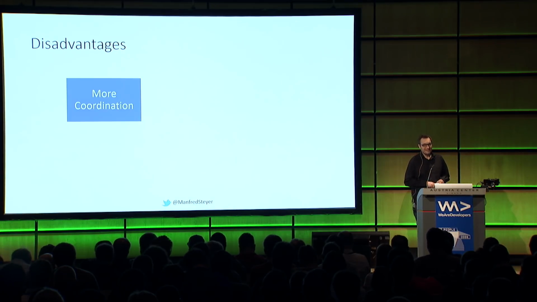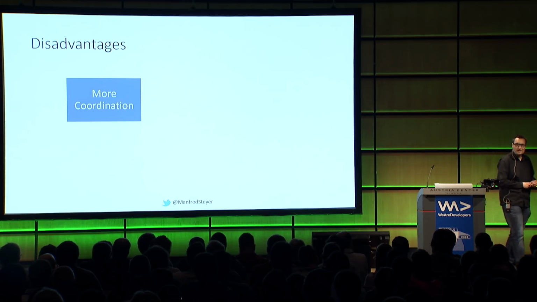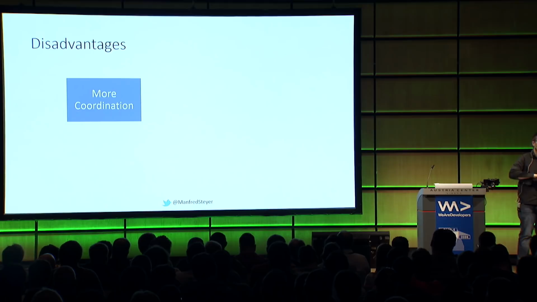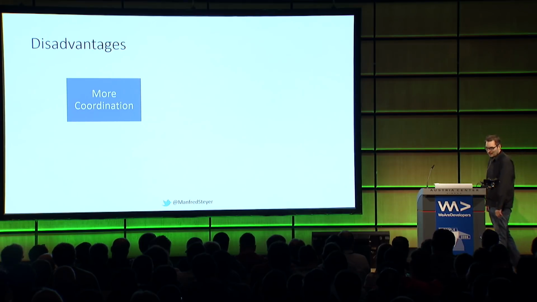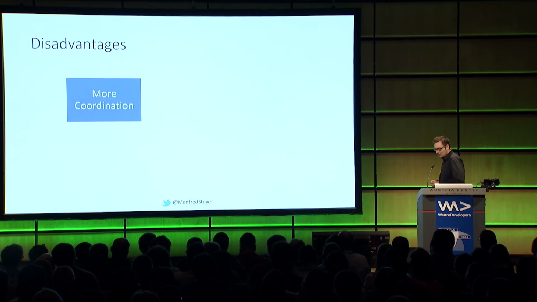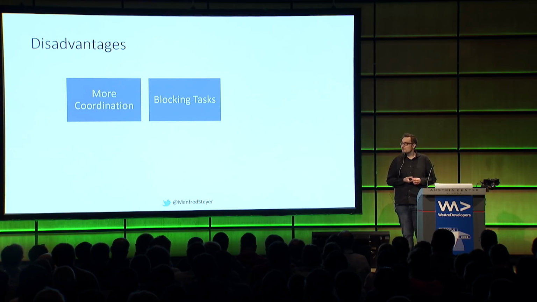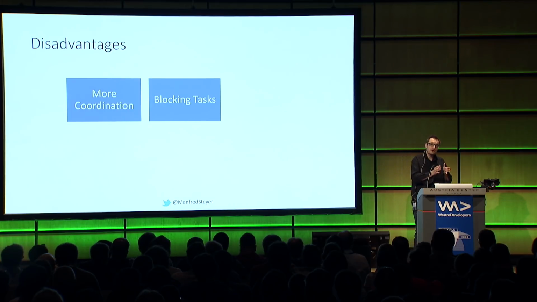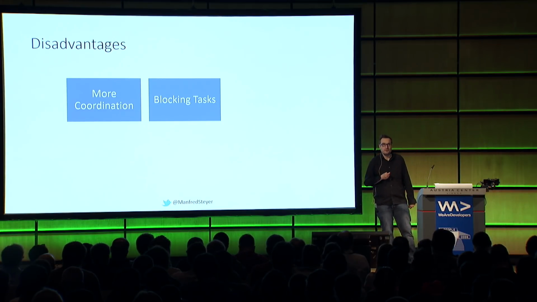Yeah, and when I say you have to talk with them, it means you have additional complexity, especially when there are a lot of people involved, and this is normally the case when it comes to big enterprise applications. And this will postpone decisions, of course. And this can also block your tasks. Perhaps you know the situation where you want to start with your task, but you cannot start with it because you have to wait for your colleague to finish another task before.